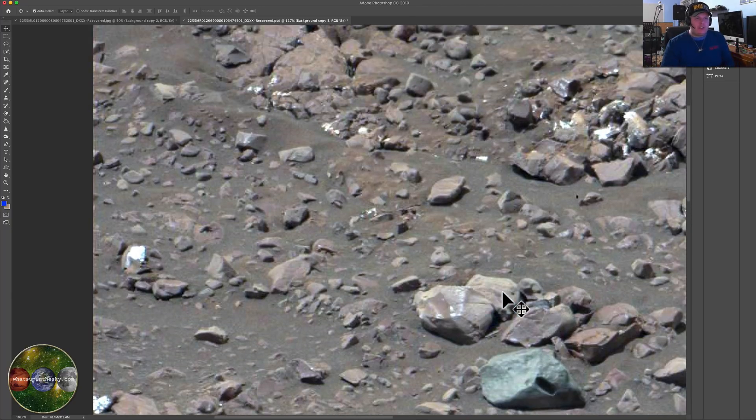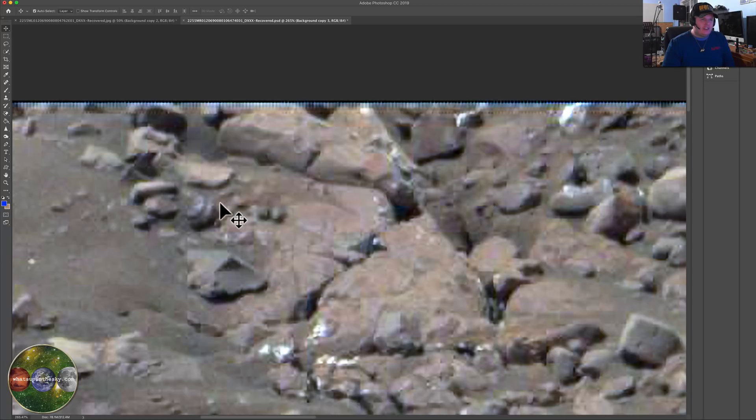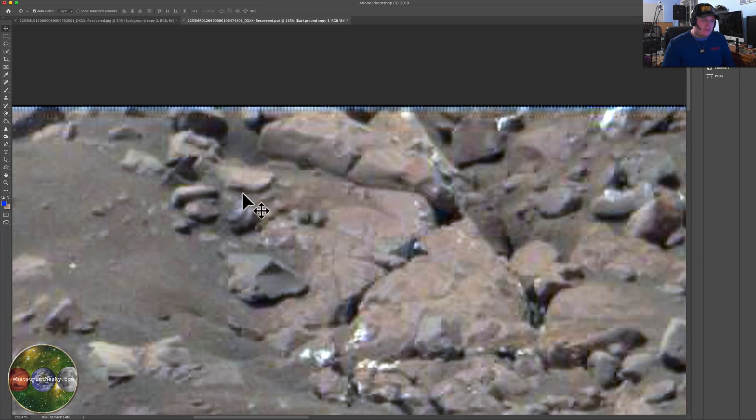There's another piece up here I want to show you before we go over all this other stuff, just to show you there's some pretty crazy cool stuff here. This little guy right here looks like a perfect circle — almost a perfect oval — and what's interesting, it looks like it's metal, and under it seems to have another piece to it, almost like a jar you would open up, like a candy jar. I'm just equating it to stuff I've seen.